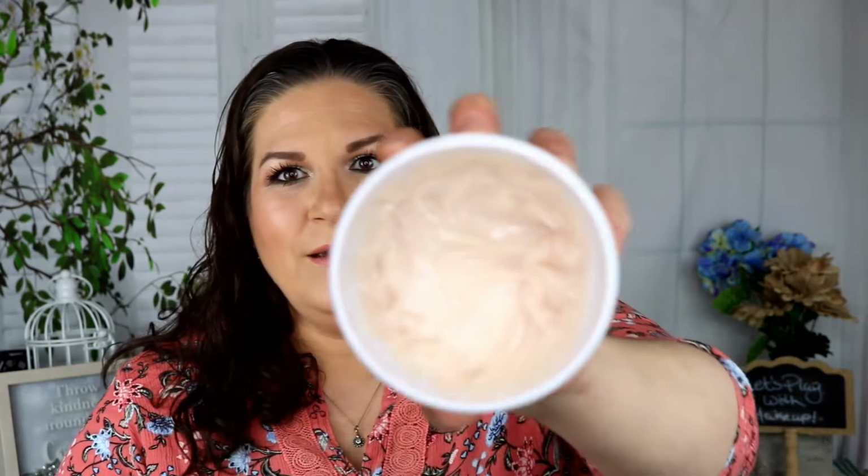It's not super conditioning, but I also don't like using conditioner after I've used it. So I know for the next couple of days after I've used this that my hair might be a little bit more tangly, but then I just put it away until I color my hair again, and then I use it again. And it does have an expiry date on it, which I just realized. It expires this month, so I might keep using it because it definitely still hasn't changed in scent. I've gotten quite a bit of use out of that.